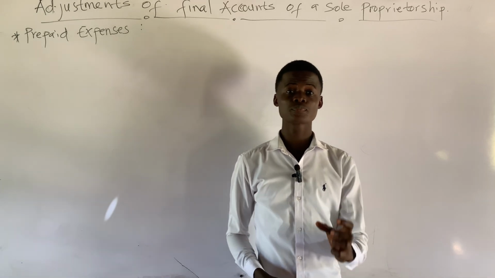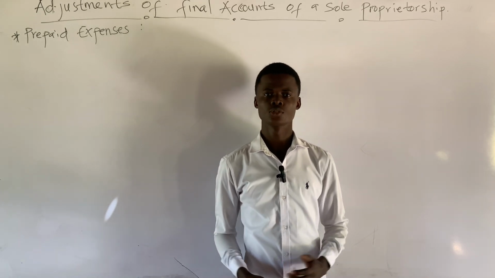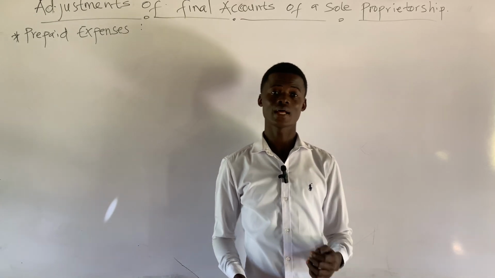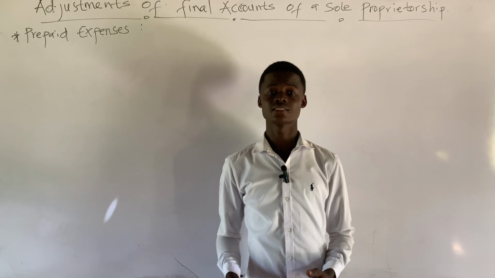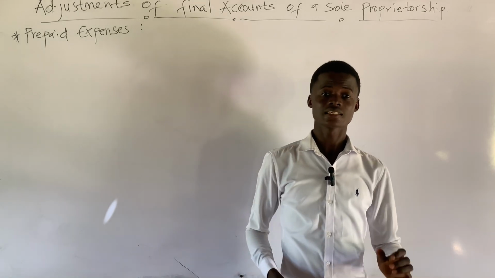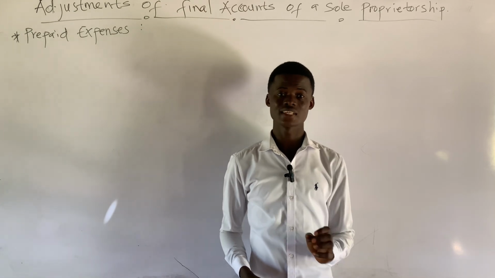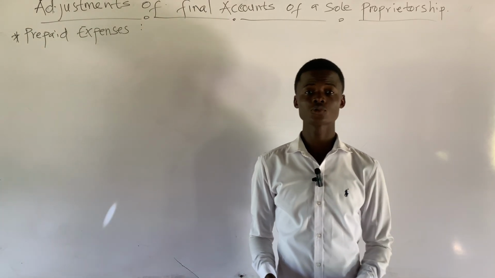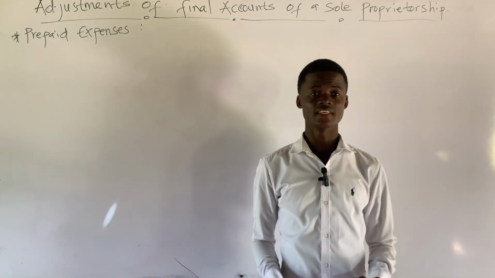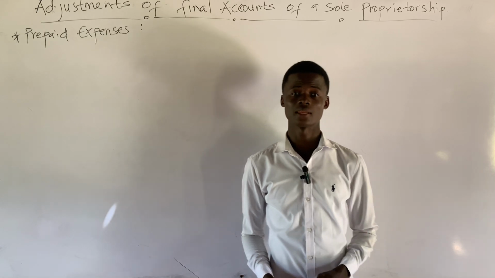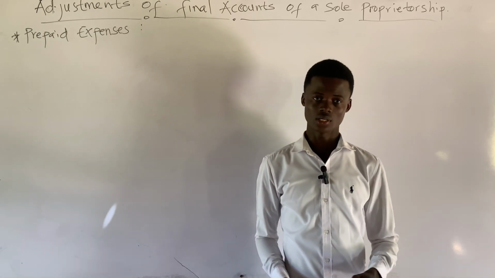Always, the expenses paid is the one on the trial balance. So this means that whenever you see expenses on the trial balance, whether it be insurance, rent, electricity, or whatever, that expense on the trial balance is the expenses paid, not the expenses incurred. So it is the additional information that will guide you on how to ascertain the expenses incurred. But as we said earlier on, always the expenses on the trial balance are the expenses paid, not the expenses incurred.